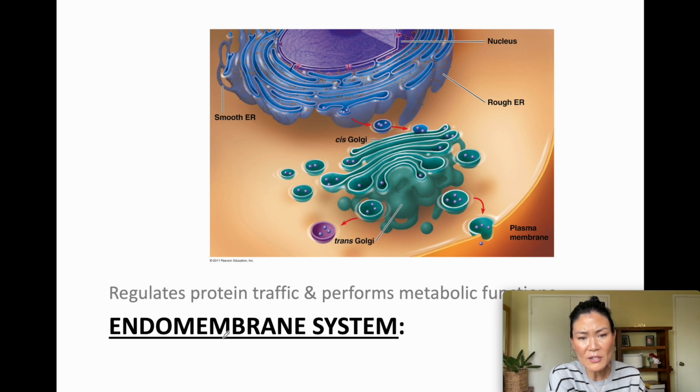This is what we call the endomembrane system. Endo meaning inside, okay? So like inside the cell, there's all these membranes and they're all somehow either connected, or the product, like the protein, moves through them, okay? It's like a conveyor belt where the protein that's made on the rough ER gets sent to the Golgi and then the Golgi ships it out. So they're connected. They're all part of this whole endomembrane system, okay?